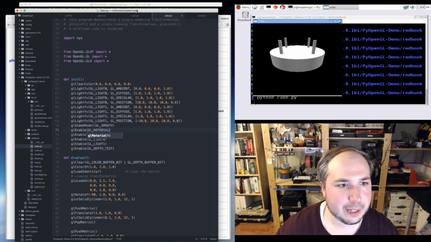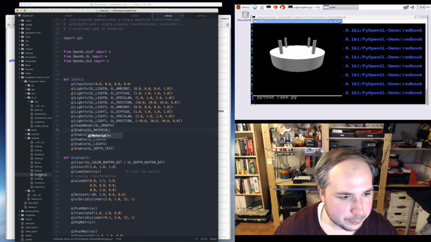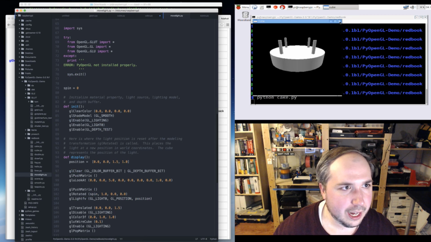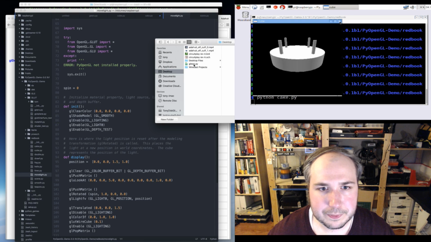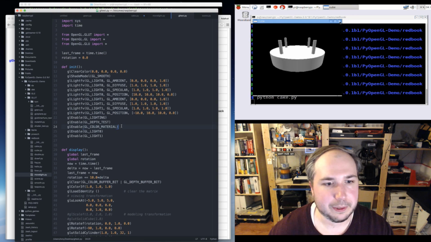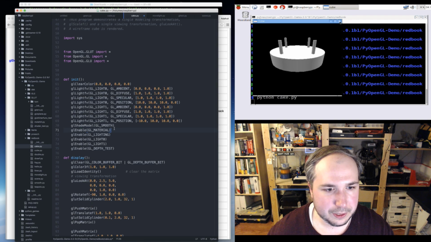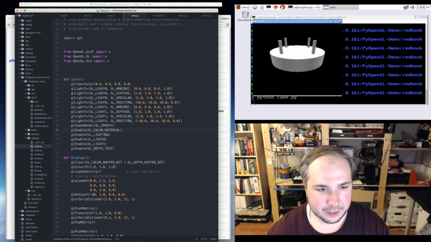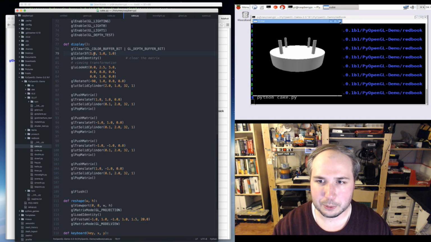So okay, let's go back to the examples. One of these has to have an example in here of materials. Let's see if moving the light might have this. Nope, that's not it. I have an example here that I was playing with earlier, so we'll use this. Yeah, so it's right, GL color material is what I need to enable for this. So if I call GL color material, this is basically telling it that materials can have color assigned to them.